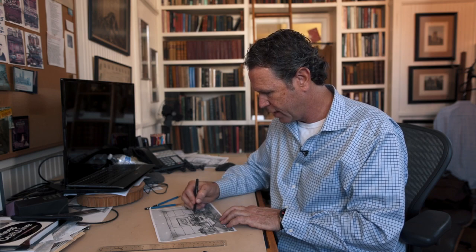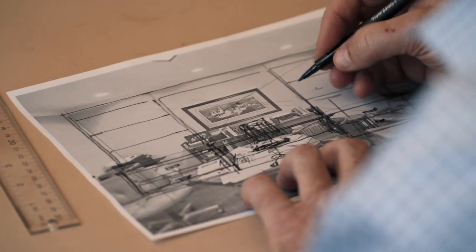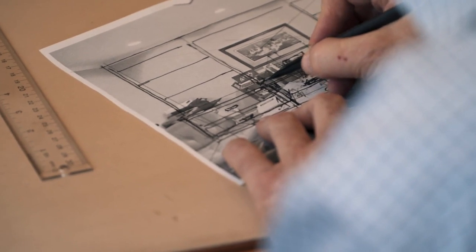Now we can start fleshing it out for our client, right? You begin to see how those white lines disappear. And then we can start shading, right? This is the inside of that cabinet, so you wouldn't see that, so that gets a little bit darker, right? This is the inside of that cabinet, and then up here. Now, I'm going to assume that he has a computer module right there. He's got some other things on top of his desk, right?